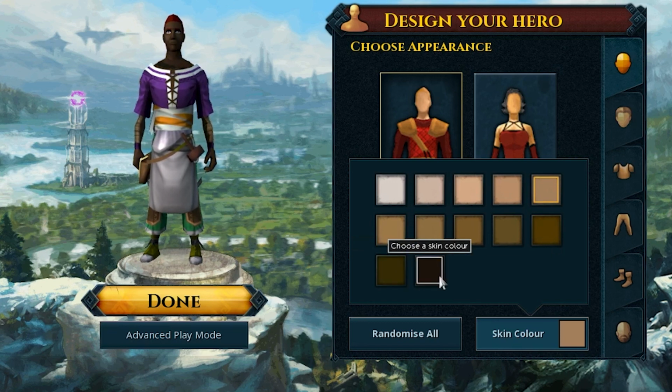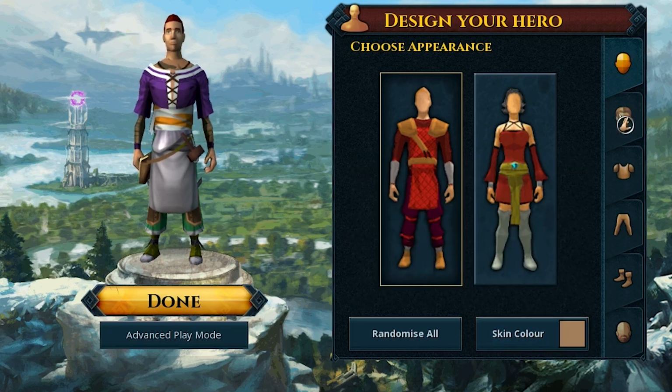And I'm happy to report that this skin color actually looks decent. The darker skin colors in the old school version of the game did not look that good. So for the purposes of the video, we're going to take something that's sort of in between. We'll just take the one that was on over here.